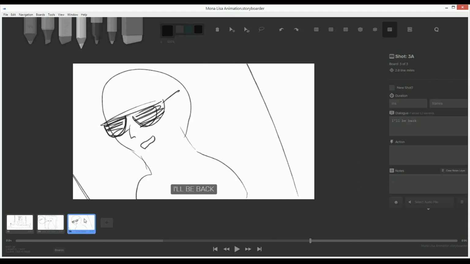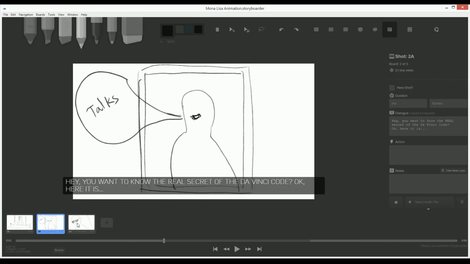But now I have a very clear idea of how this animation is gonna look. Instead of just randomly starting to animate and then in the middle of the way saying, you know what? What if I do this? What if I do that? And then reanimating the whole thing. I don't waste my time, because all my imagination and creativity and originality is happening right here in a window of 3 minutes.